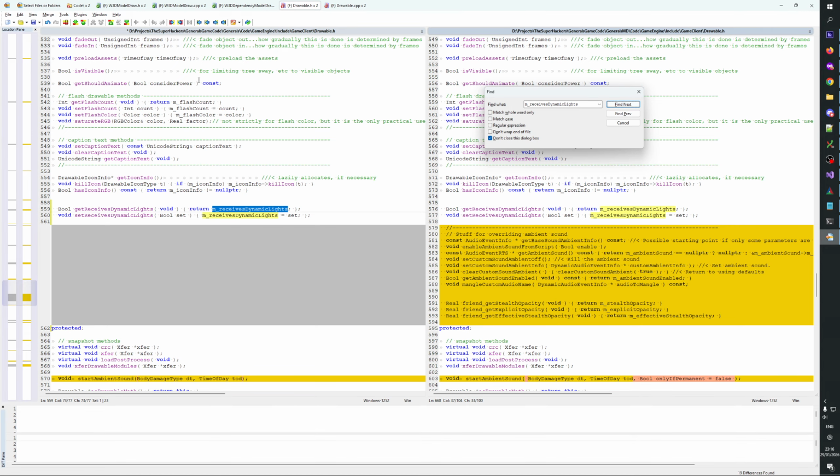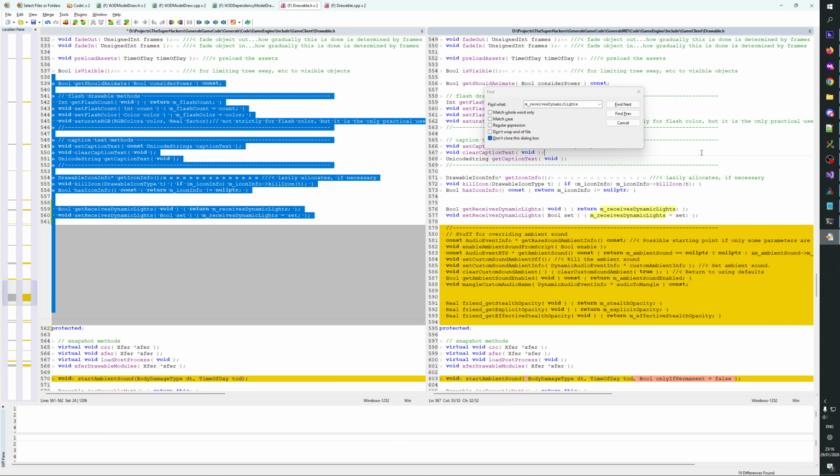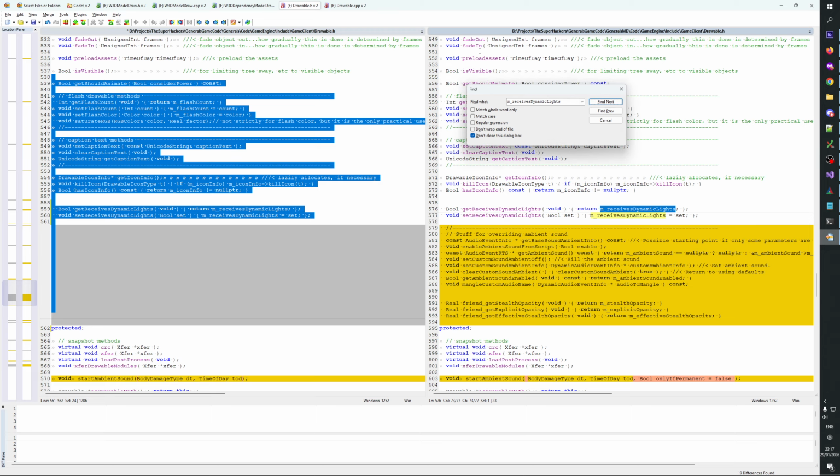It looks like it only searches on this side. It never searches on the other side. How do we make it search on the other side? Ah, we have to literally start the search here. The search only is for one of these sides, but it doesn't tell.